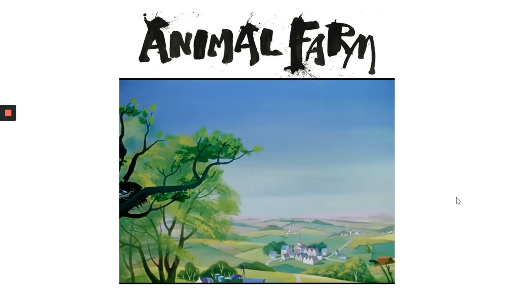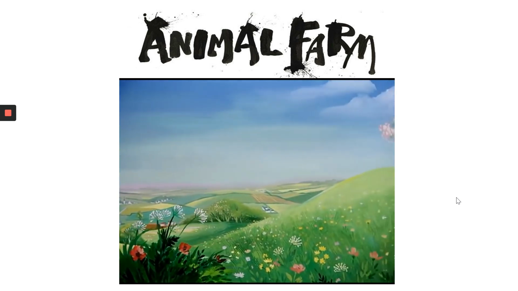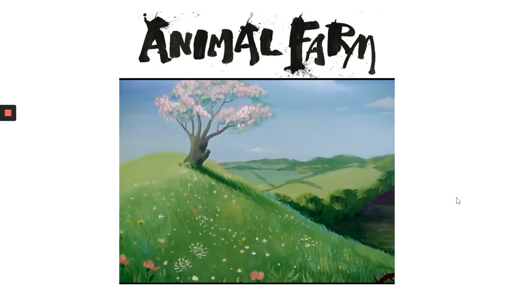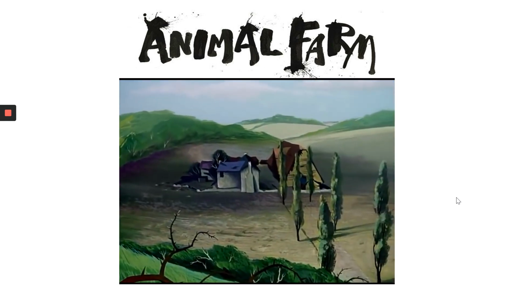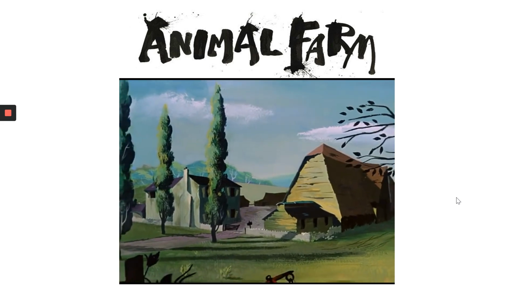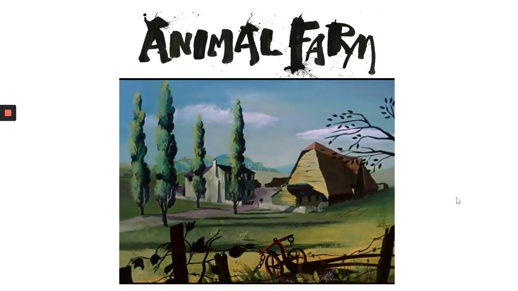world we all know, which may or may not be the best world possible, once again springtime had come. But all the magic of spring was not enough to conceal the misery of Manor Farm. Once thriving and fruitful, the farm and its owner, Mr. Jones, had fallen on evil days.